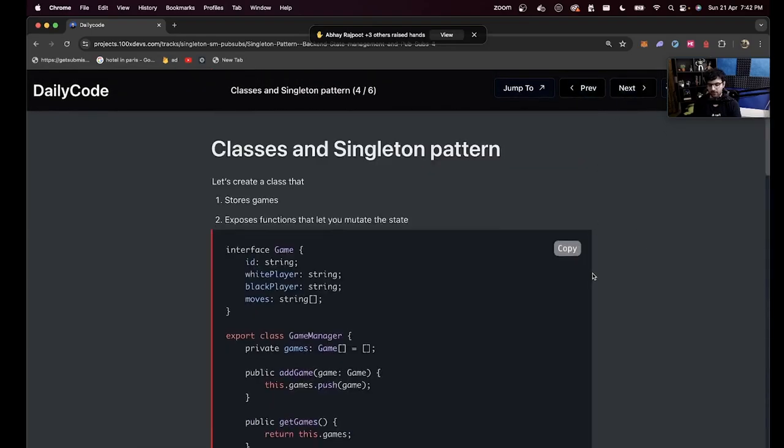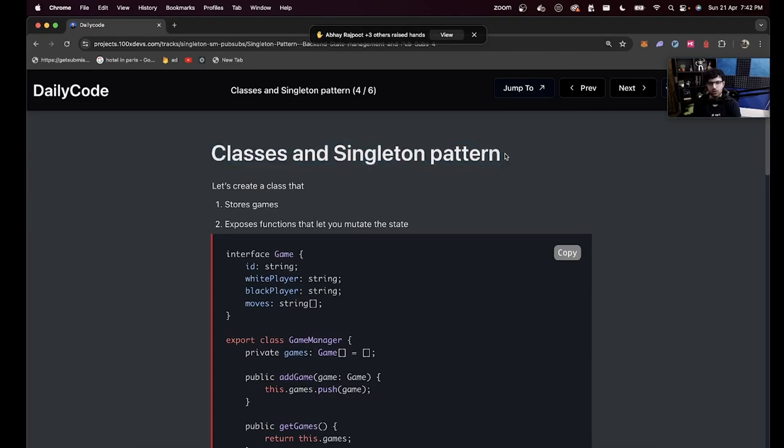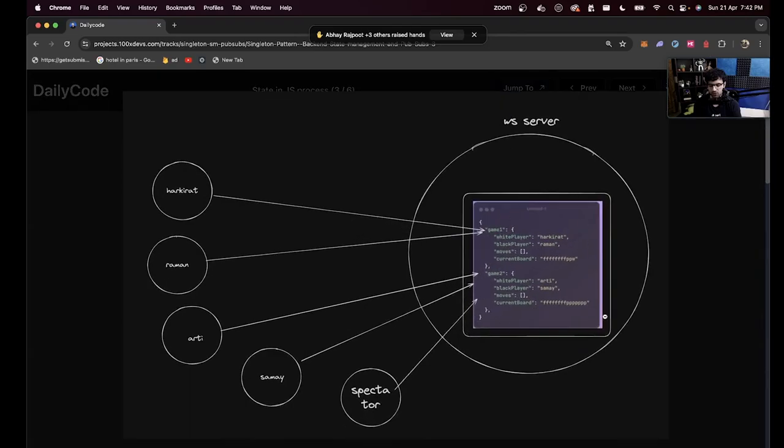So let's skip this slide for now, and let's understand how you would maintain the state of a game in the backend server. Can you do something like this? Can you just store it in an object on the server? Yes, you can. But there are some downsides to this. The downside purely being, you directly interact with the data. Whenever a user tells you a move, you literally do moves.game1.moves.push. There is no easy function for you to call. You can't simply be like game1.addMove or something like that.